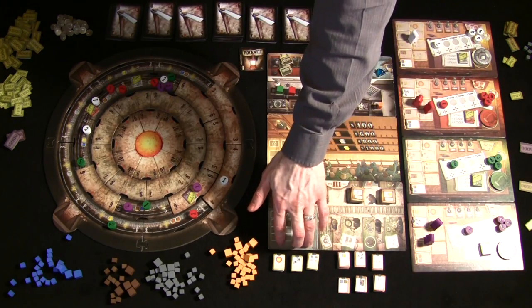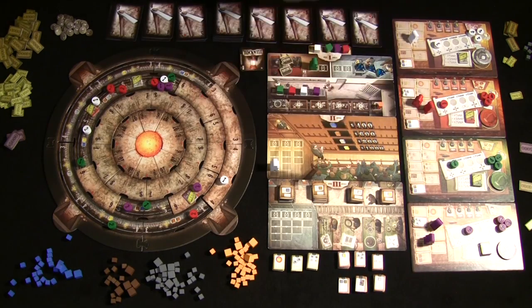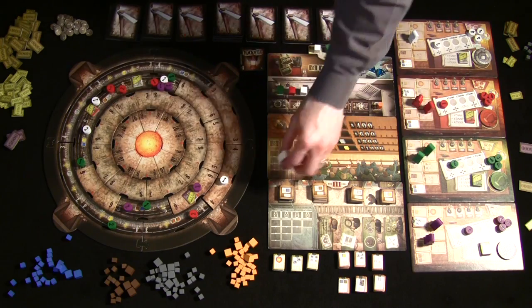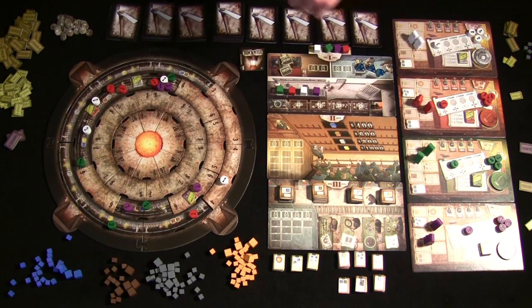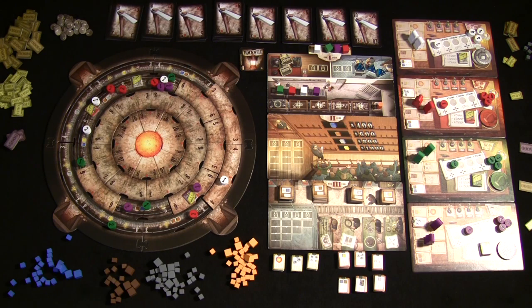which is 3 of these main tier 3 achievements and any 3 of the tier 1 and 2 achievements, or somebody manages to get to the center of the core, and we happen to have 3 players going to do that in a 4-player game. If 3 players manage to get to the center of the core, that's going to bring out the final round of the game.